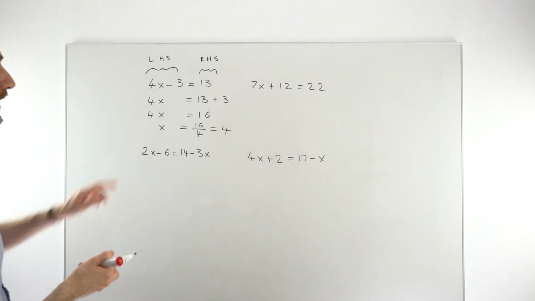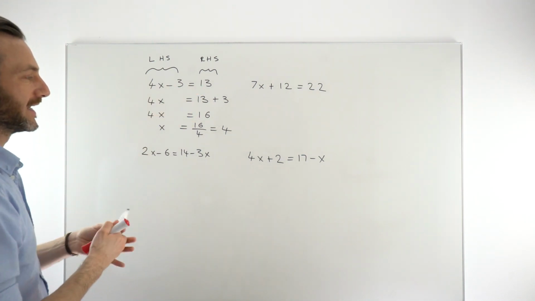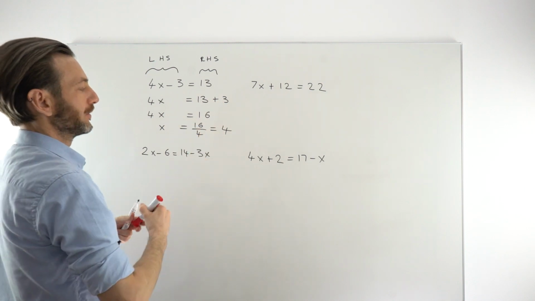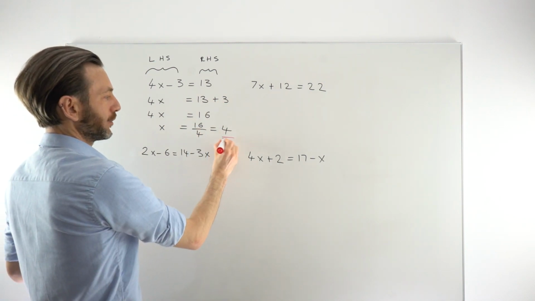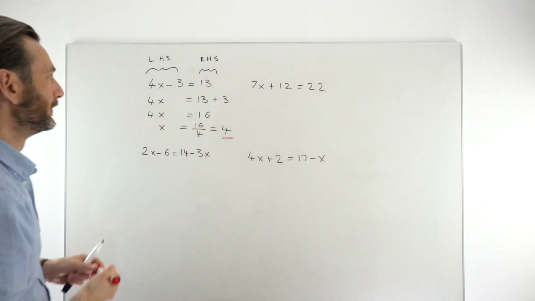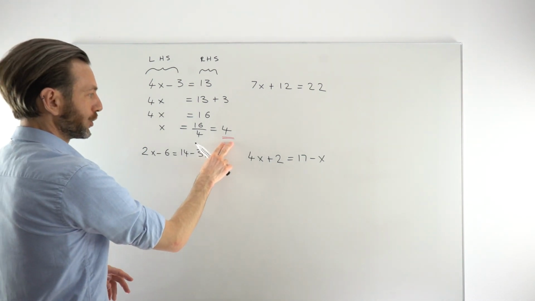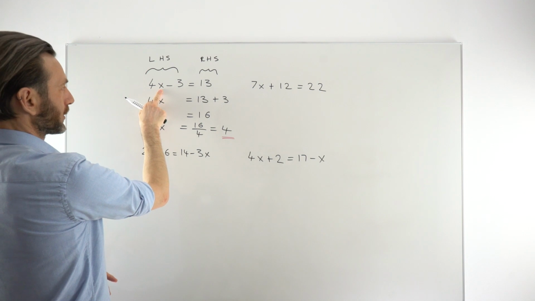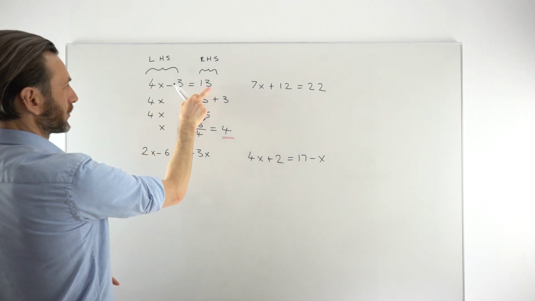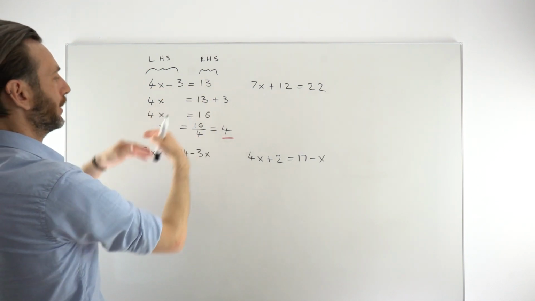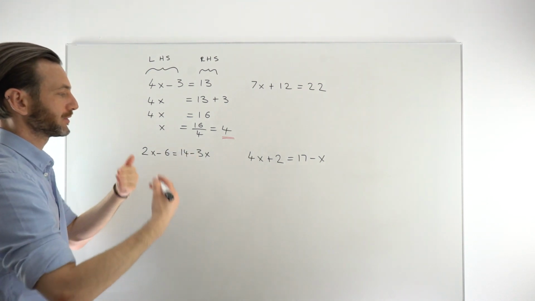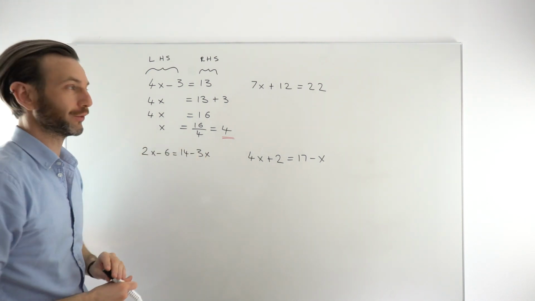4 was the answer that we had figured out already. That's just validated that 4 is the correct answer. That's how we get to the final answer. So it's worth checking that that is a solution. 4 times 4 is 16. 16 minus 3 is 13. So the equation is balanced. That's the kind of steps that we need to go through to solve equations.